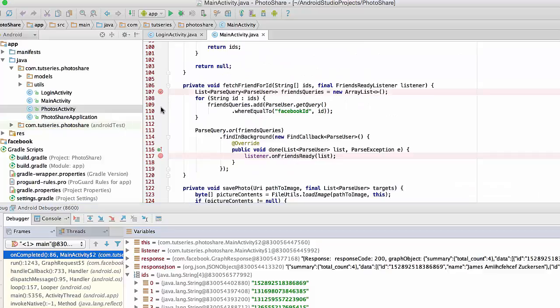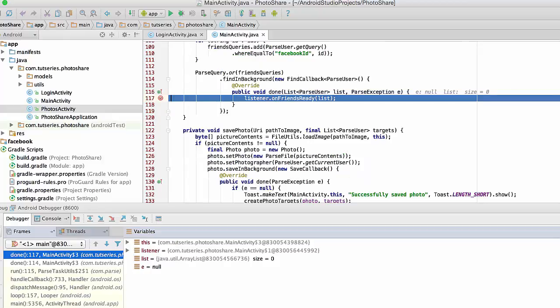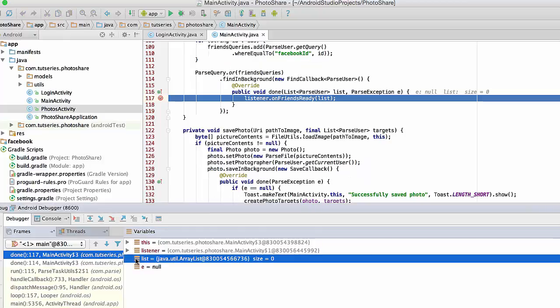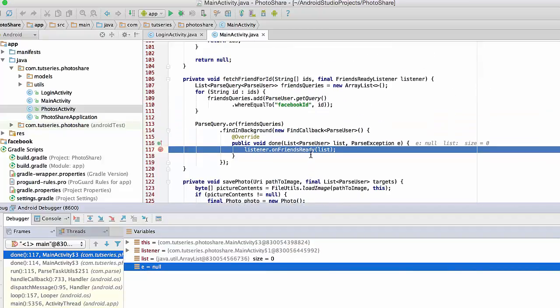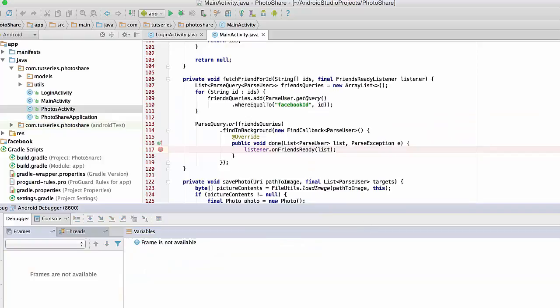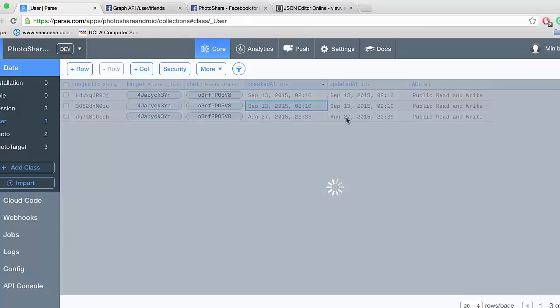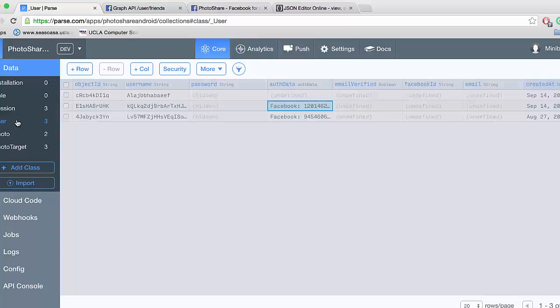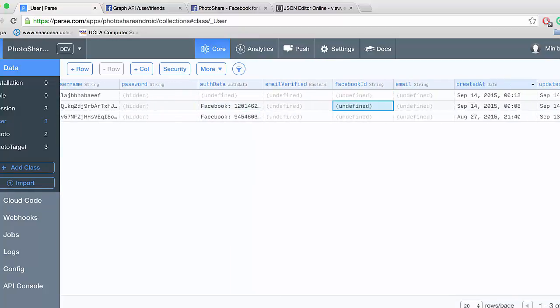Actually, I'm not even going to do that, I'm just going to jump right in. Let's see if anything gets called. So here we go, we have a problem right here. It turns out that the list has 0 items. We also are not getting any kind of error. Okay, so I know where the error is. We're looking at the Facebook ID field, but none of these guys in the user class have the Facebook ID field populated, and that's because we just created the Facebook ID field.